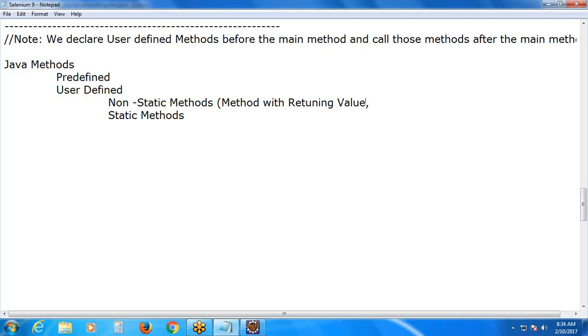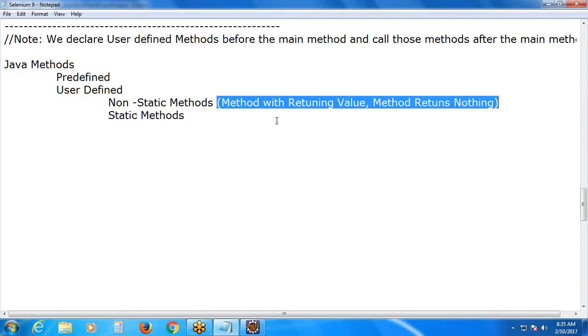Next, the second one, method that returns nothing, only performing an operation. Getting this point, Smriti Pandey, any confusion? Yes sir, this is clear. Thank you. Static is also the same, again 2 types.